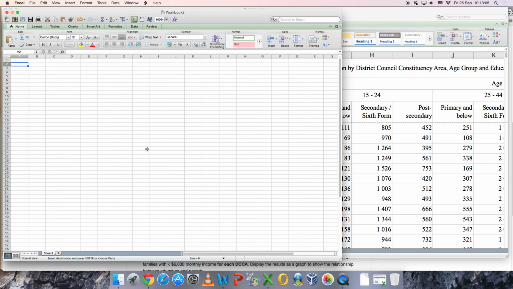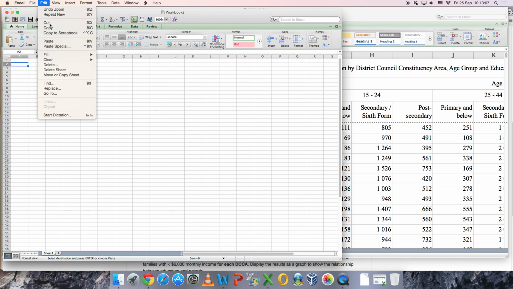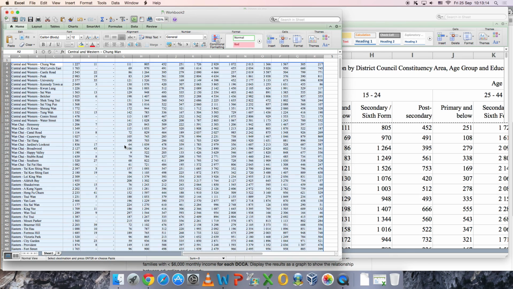Starting from column 2, paste the data. In my case, I like to paste special so that the data looks like this. No more formatting. I hate those formattings. Okay.